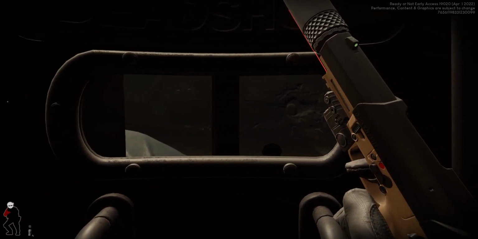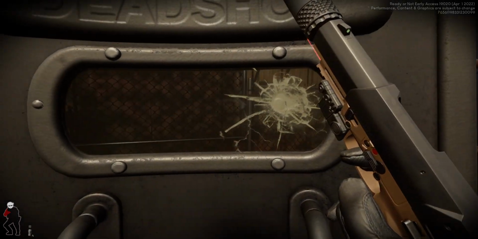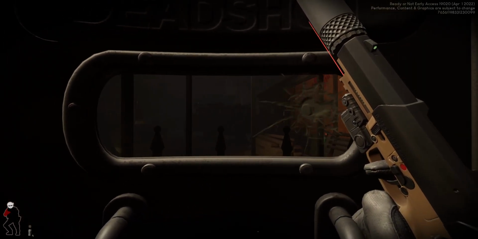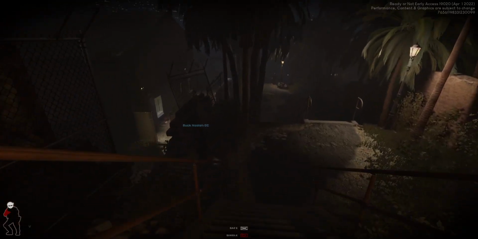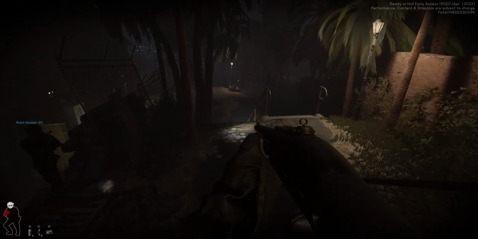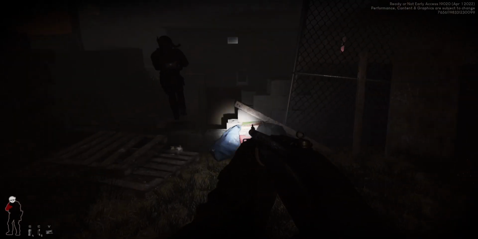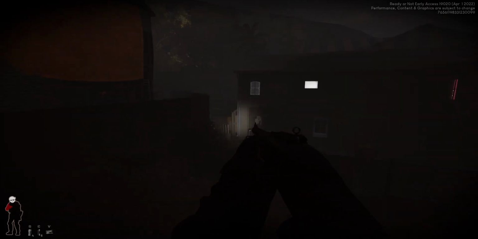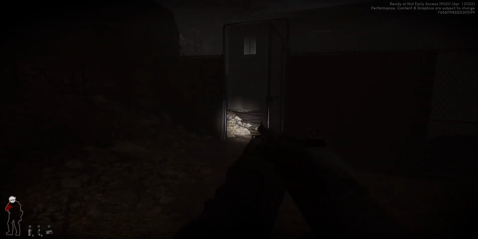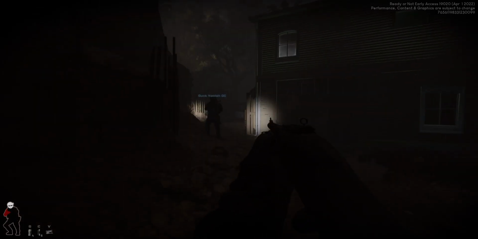I'm out of flashbangs. I don't think we can go through here. Nope. Back to square one. Actually, I do want to find out if there's fall damage. Nope. Not from that, at least. You're gonna fucking die here! Whoa. Whoa.